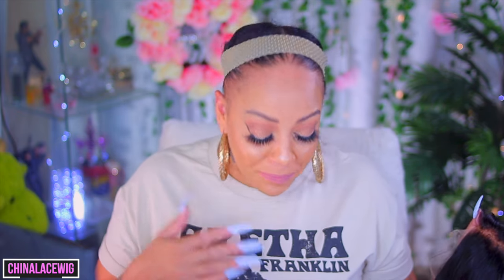Channel Lace Wigs have been around for quite some time. This time I have — I think this is a 13 by 4 lace frontal bob. Summer hair, and she looks nice and full, you know what I'm saying. I'm hoping she gives me life. I need to represent, especially while I'm wearing this Aretha Franklin t-shirt. She is definitely the queen — the queen of soul. My son got me this shirt for my birthday, so I definitely had to wear it. I love Aretha.